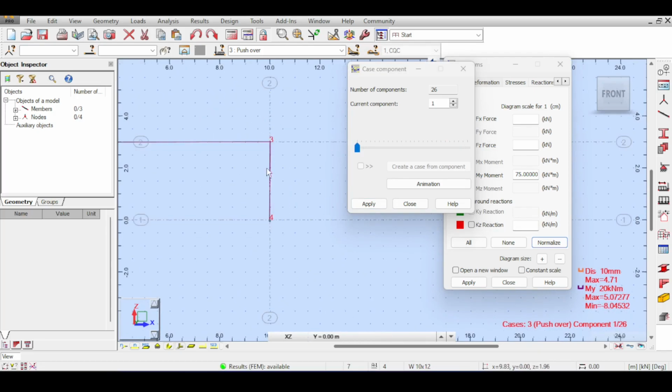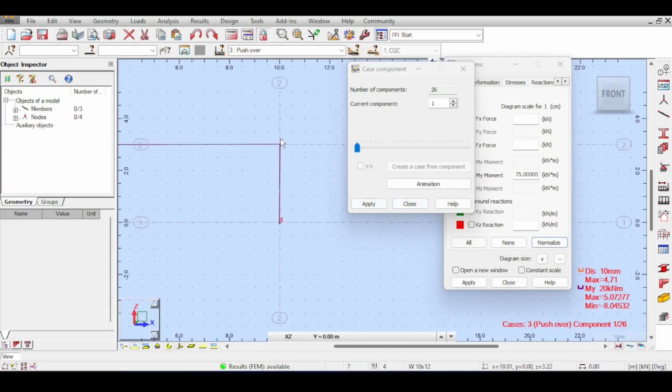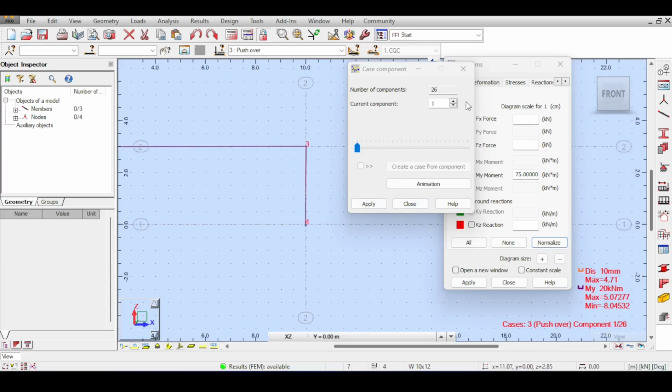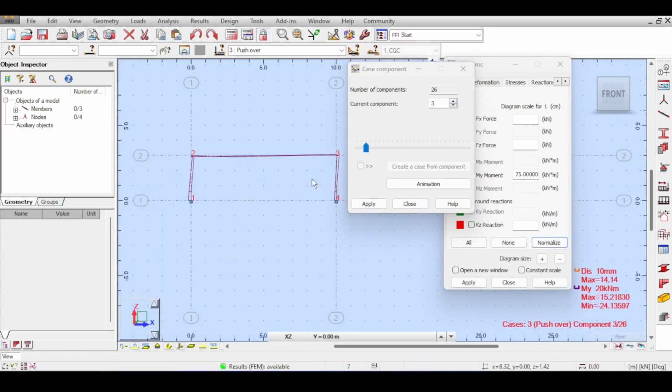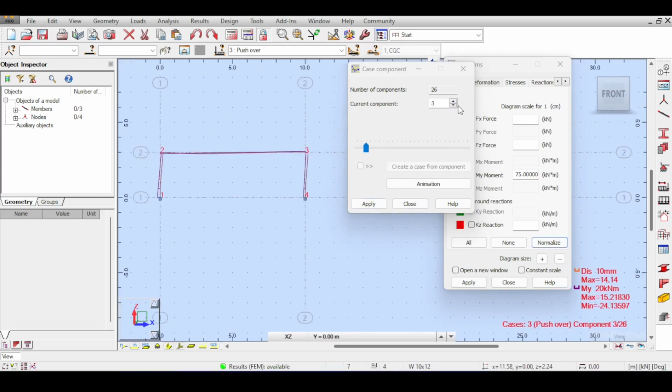Now remember, I have defined two plastic hinges. I've defined a plastic hinge at 3 and a plastic hinge at 4. The reason why I defined the plastic hinge at those nodes is because I know that the moment diagram is maximum at those 2 points. And I know that the moment diagram is not maximum in the center, so that's why I ignored applying a hinge in the center, because there is no moment at the center for the current configuration.